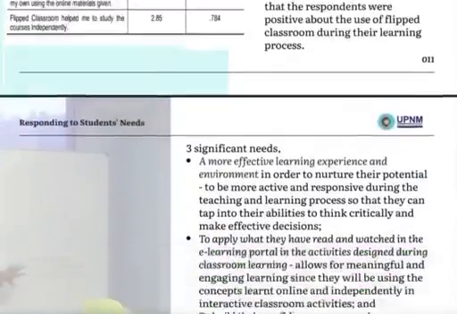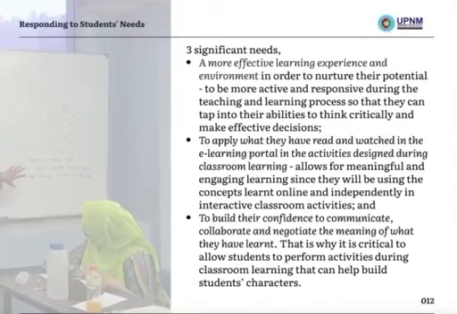And if you look at answering the research questions, we have 2 research questions posed earlier. What are the needs of the students? So there are basically 3 significant needs based on the survey, as well as the observations that I made during the 2 semesters. The first one, the students require a more effective learning experience and environment in order to nurture their potential. So they have to be more active and responsive during the teaching and learning process, so that they can tap into their abilities and potential to think critically and make effective decisions.